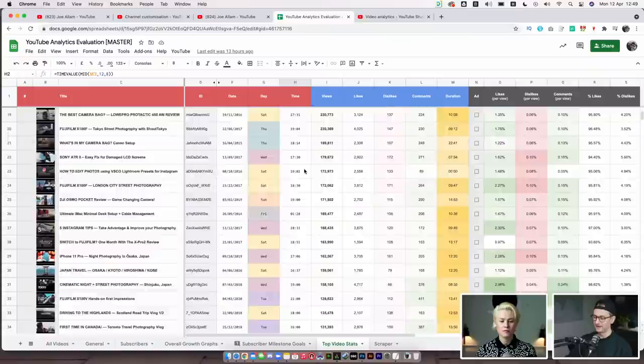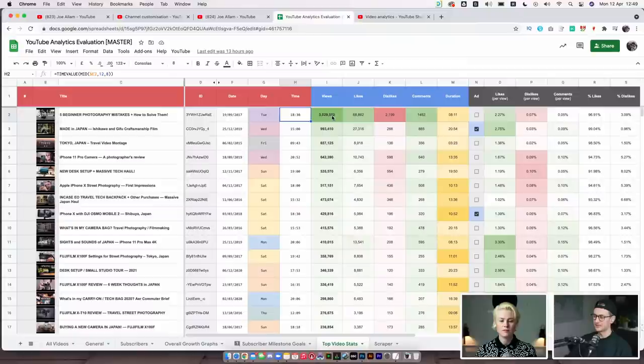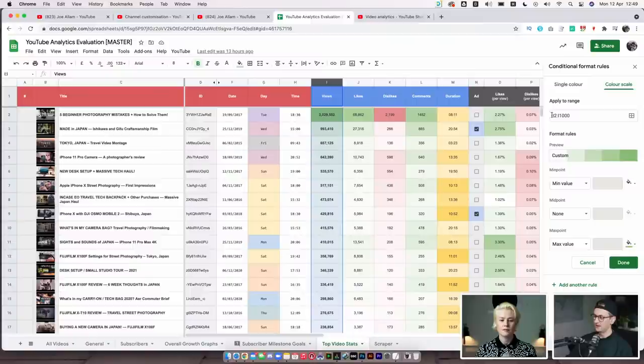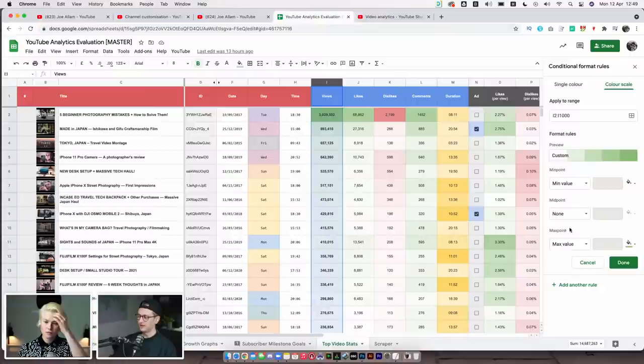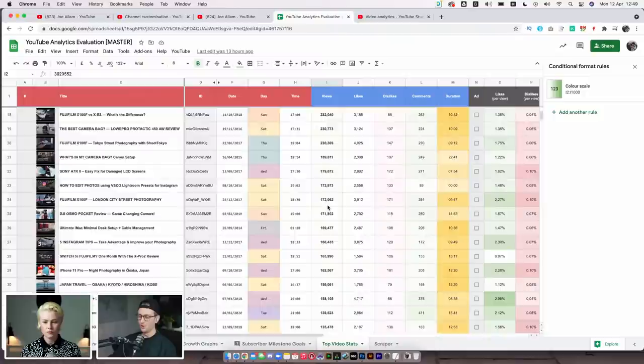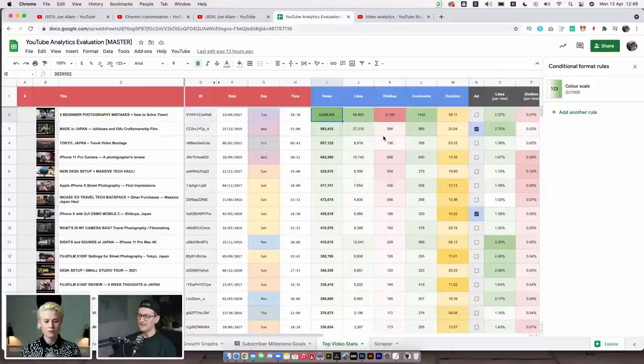I can see the overall views on things. And this is where you'll see the conditional formatting on all of these columns. Let me just show you conditional formatting. You can set a color scale. For the minimum value of these cells within this column, apply this color, and for the midpoint and the max color, here. Therefore, it will show the highest number with the maximum value color, and then do a gradient all the way through to the minimum color that you set. This is a great way of easily seeing a spreadsheet that is wild with numbers, and you can pinpoint immediately, this stands out to me.